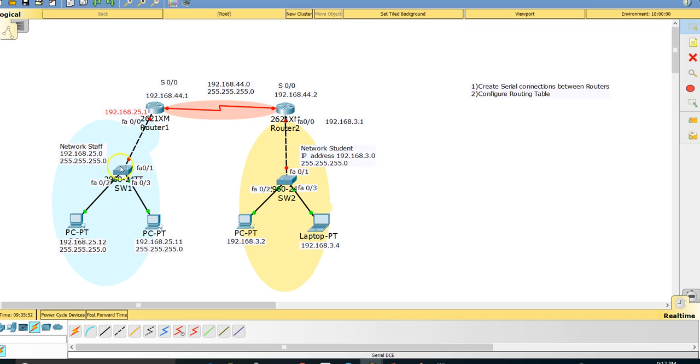Whenever these computers need to go out of the network, they have to go through this port. So this will be our gateway, and our gateway on this one will be 192.168.30.1.